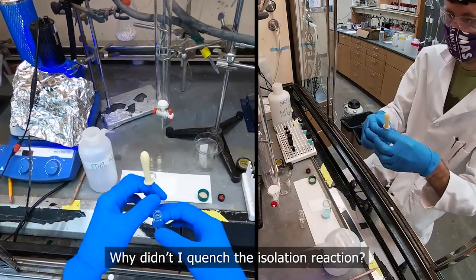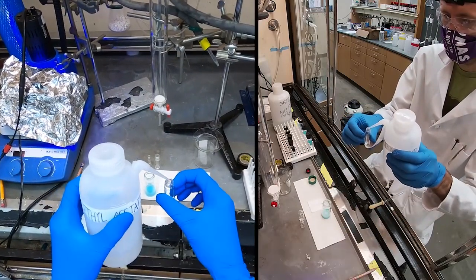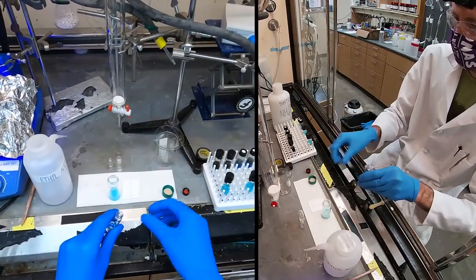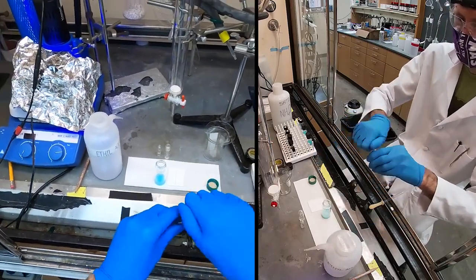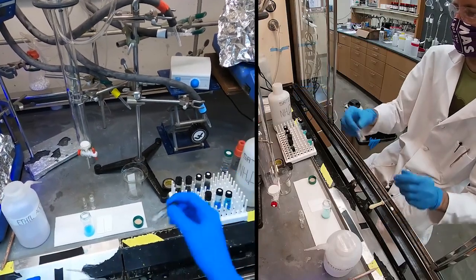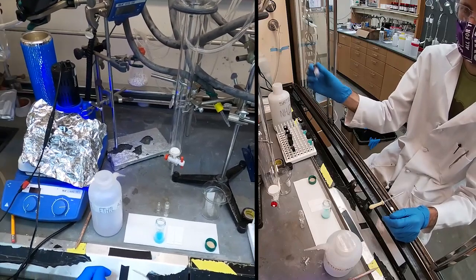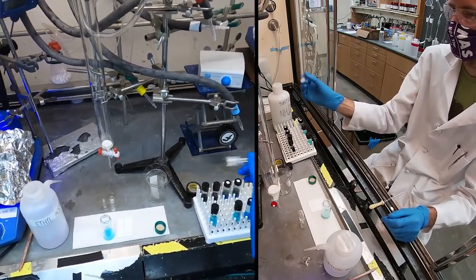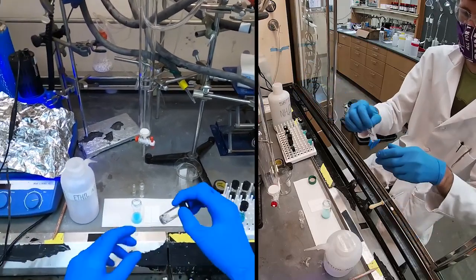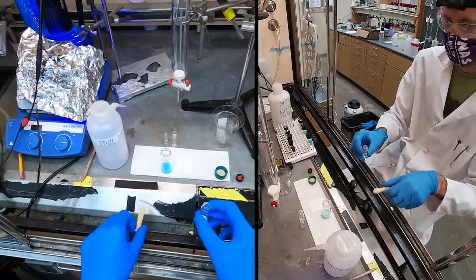I only do that quench for the reaction that I want to analyze by TLC or NMR or gas chromatography. But if I'm going for an isolation, there's no need to quench it, and it makes everything a lot quicker, because now I don't have to do an aqueous workup with a sep funnel and get out my drying agents and filter and rotovap. All I need to do is transfer one of these reactions and its entire contents into the vial.